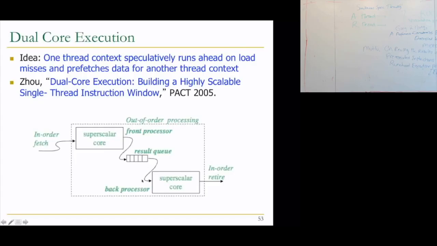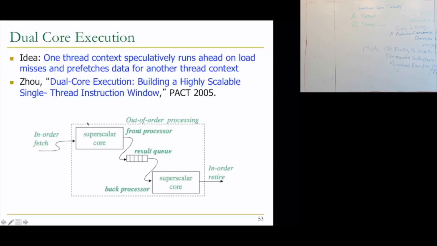And if there's a mismatch between the execution that happens over here and the execution that happens over here, this back processor is the correct execution, and there's a flush that happens and the entire processor gets redirected. So the pipeline is a bit longer, if you will. This feels like a new pipeline stage in front of this back processor, because the back processor now gets instructions from here.